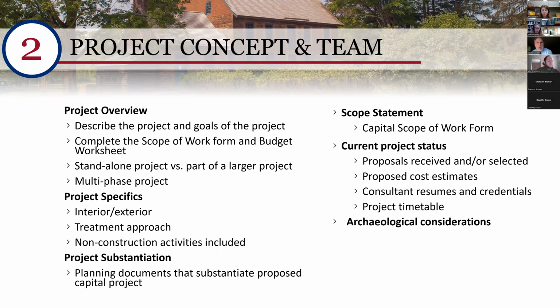What planning documents have you completed to date in order to say that this is the proper project right now for this resource? Do you have a preservation plan, a historic structure report? Maybe there's a condition assessment done. All of these are basically guiding your construction project at this point in time, and that's what the evaluator is looking for. How did you come up with this project? Oh, we've done this planning project and we've prioritized, and these are the priorities right now that our planning documents have illustrated, making for this construction project. So again, we're looking for you to provide that documentation in the attachment section to substantiate why this is the right project for you at this time.